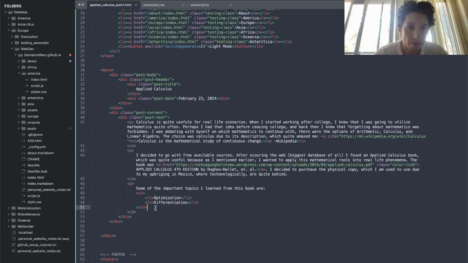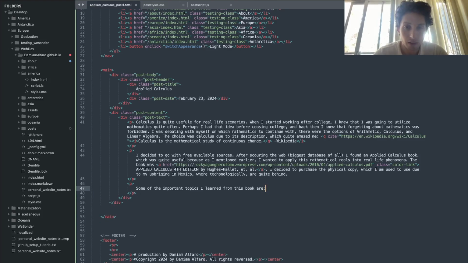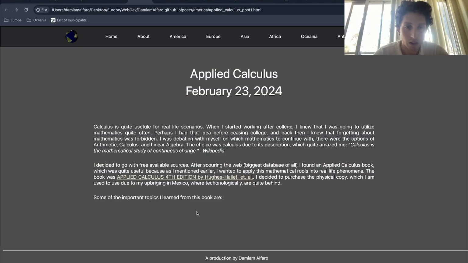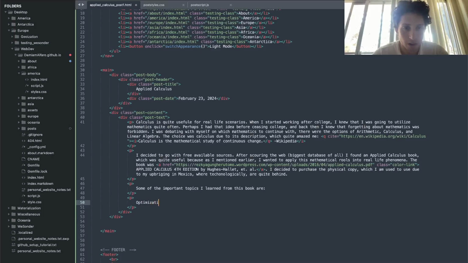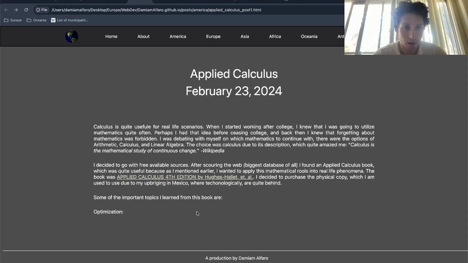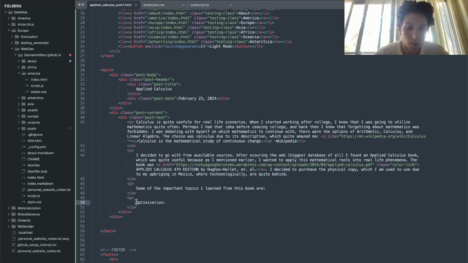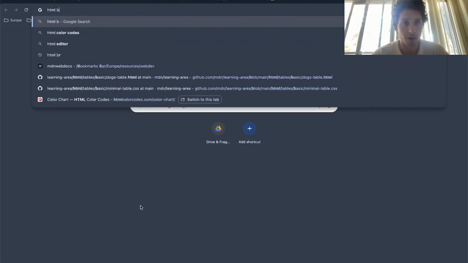Actually, optimization. Bold. How HTML bold.